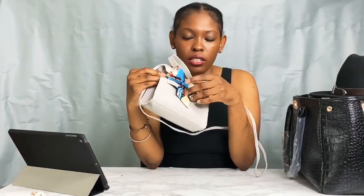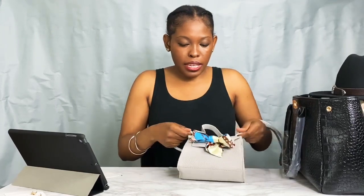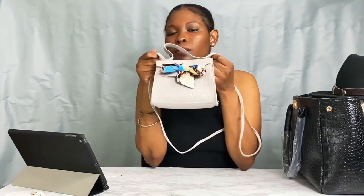Getting into purses: I have this cute little bag that was only five dollars. I tied the bow myself and I think I did a really good job. It has a long strap. When it comes, the scarf isn't tied around it, the straps aren't on it, and it's a bit deflated — you have to open it up, tie your own straps, and tie the bow. I think this would be something cute as a crossbody or over the shoulder.